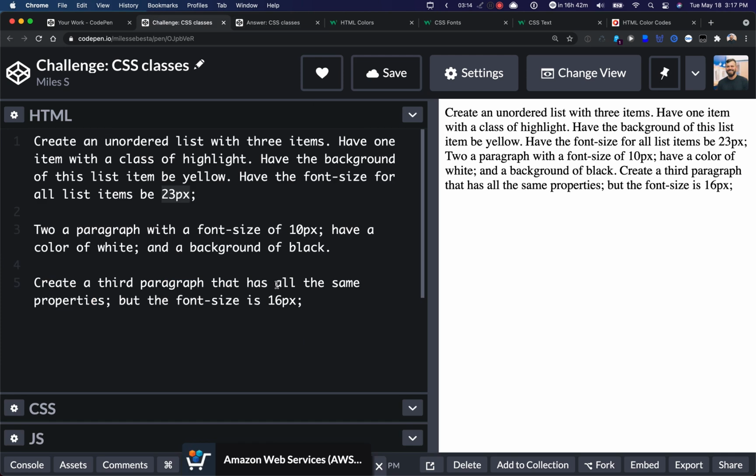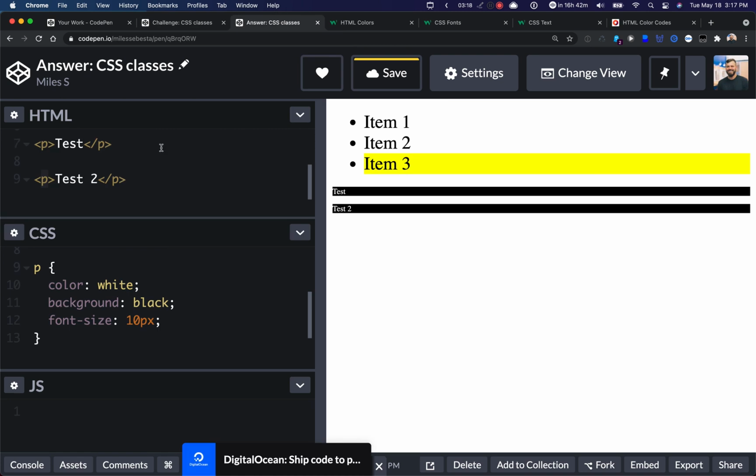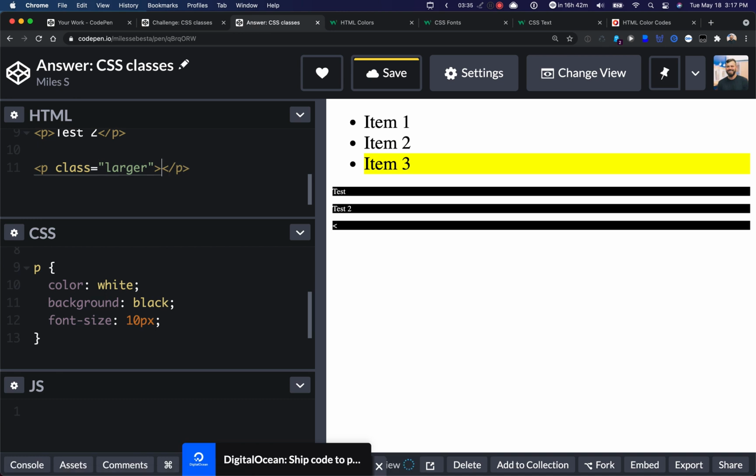The next thing is to create a third paragraph that has the same properties but a font size of 16. So I'm going to go here. When we're starting out, type it out. Class equals, and then this is again the hard part. You could name it whatever you want. I'm going to say larger. It's not necessarily the perfect naming, but let's do it anyway. I'm going to end that here.